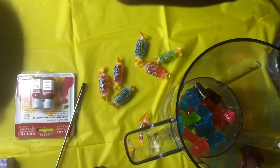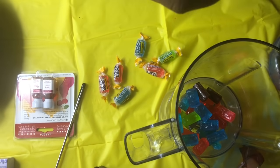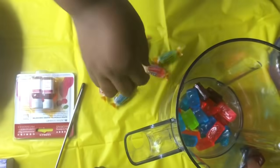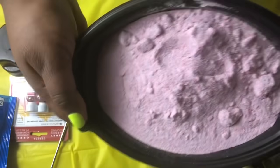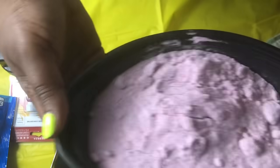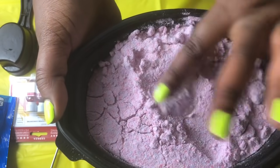And I ended up pressing pulse, and it chopped it up too fine. Some people have theirs with bigger pieces in it. Mine was like powder, kind of. Right here you can see how fine I made it. The only thing with the Jolly Rancher is it's gonna get hard, so I ended up putting it back in the blender later on.